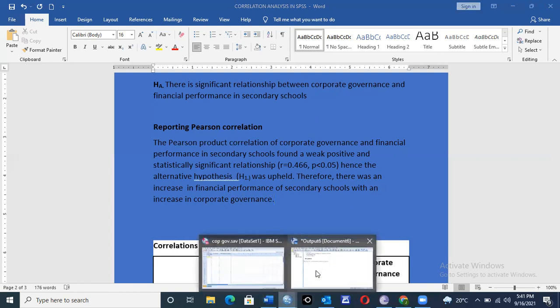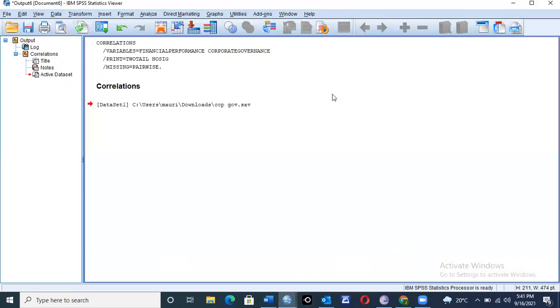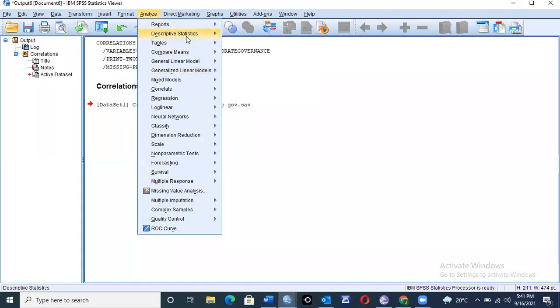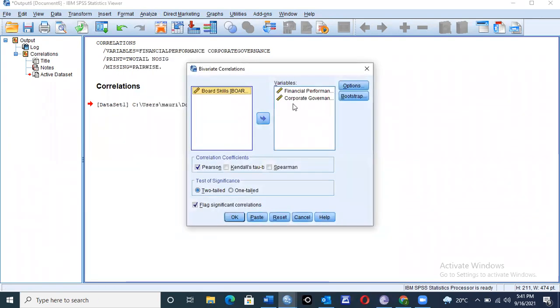So let us also run another test here and show. You can run another test and show the other one: come to analyze, then correlate, then click on bivariate. Corporate governance, you can take it this side, or you can even decide to run all of them together, so that you also incorporate the other aspect of board skills.